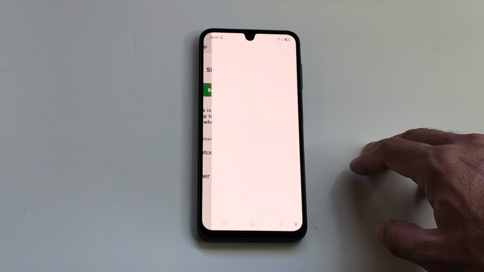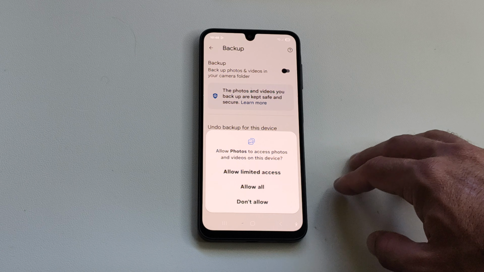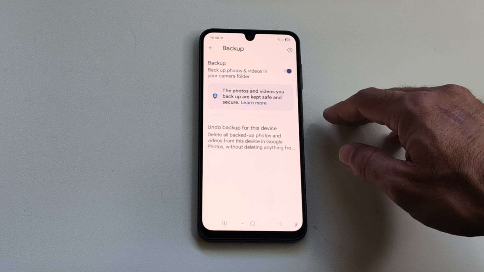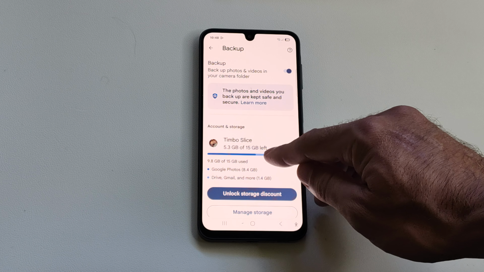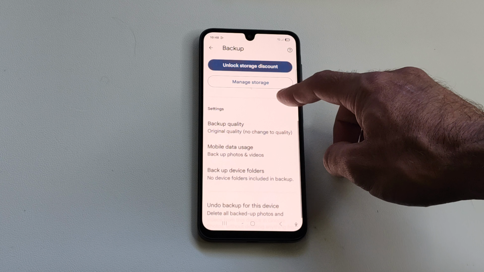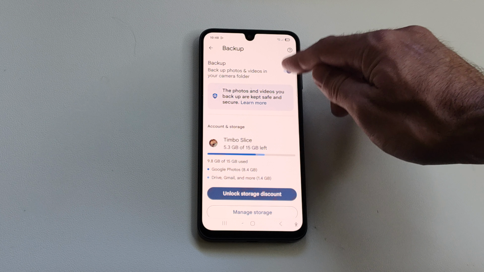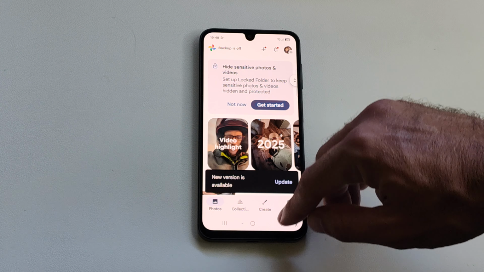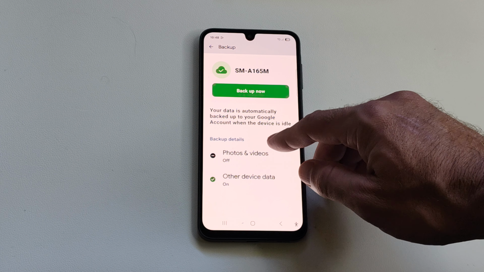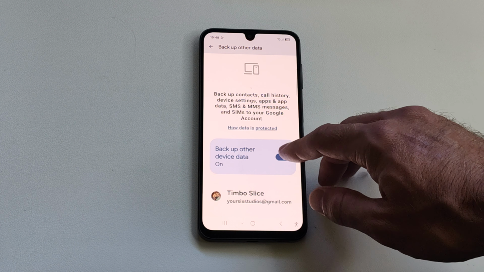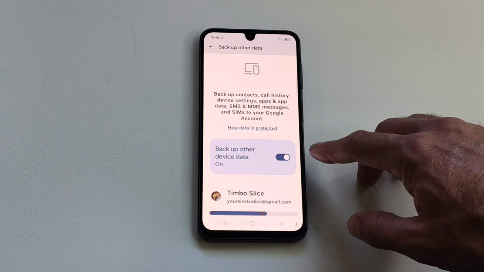And you can go into here and turn this on too if you really want. You can allow all. And then we can turn on the backup right here. It looks like we do have 15 gigabytes on there. And then we have to go in there and manage everything if we want to go ahead and delete those. So a lot of times I just turn it off for photos and videos. But it should be backed up now. So if you ever lose your phone or something like that, you still have those messages and stuff on here. So you can look at what's backing up.